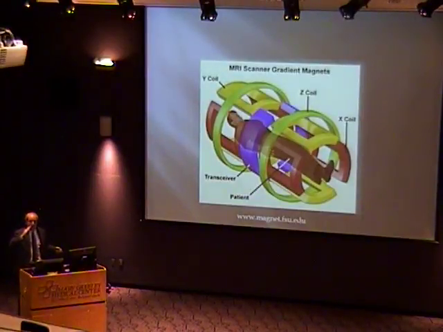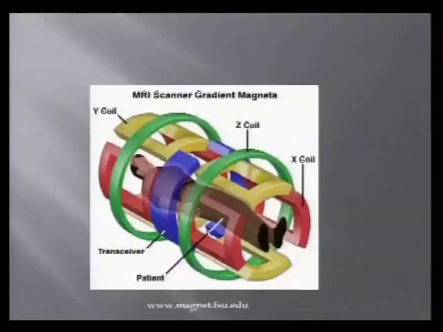If we did nothing to alter the way the signal looked in space, you would get one bright dot because everything's the same signal. So you need to go ahead after you've imparted energy on these nuclear spin states and they're giving back signal. You then need to alter the signal in a predictable fashion so that at one point in space you speed up a proton and at another point in space you decrease its motion.